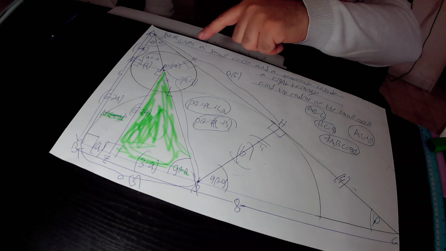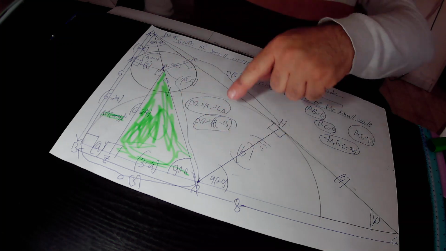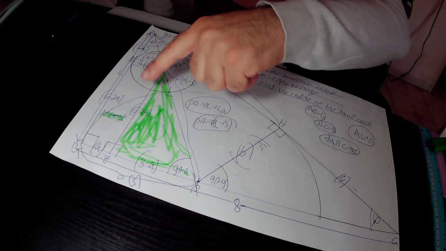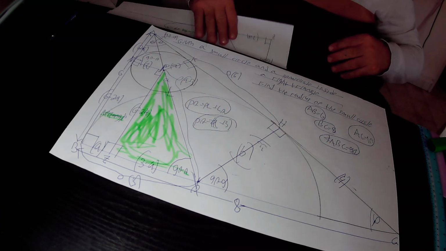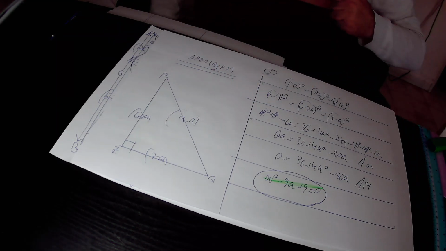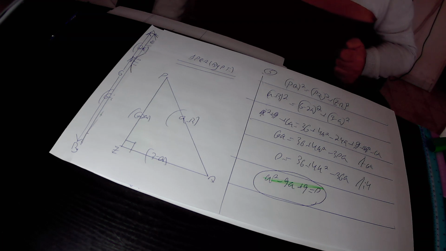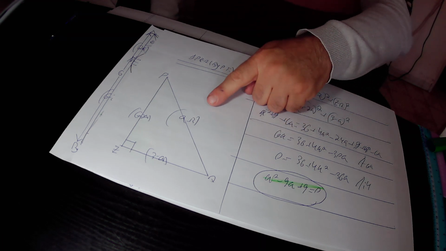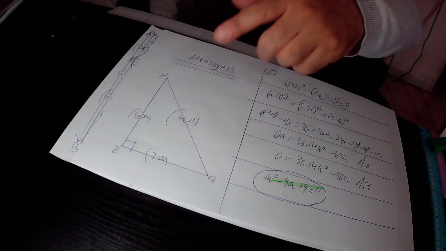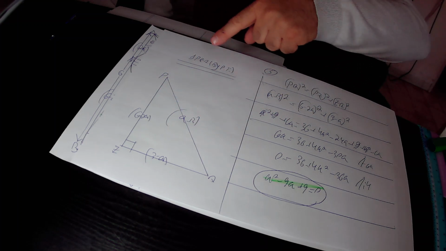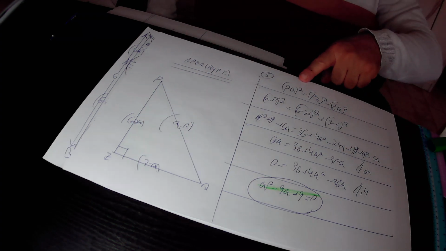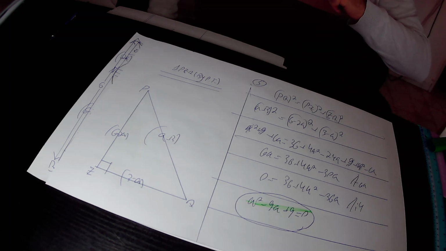The next step, I copied the right triangle PZQ in a new page, and we implement the Pythagoras theorem in this right triangle PZQ. Actually, this is the right triangle PZQ according to the original domain. The hypotenuse PQ is A plus 3, PZ is 6 minus 2A, and ZQ is 3 minus A. According to the Pythagoras theorem in this right triangle PZQ, PQ squared equals PZ squared plus ZQ squared.